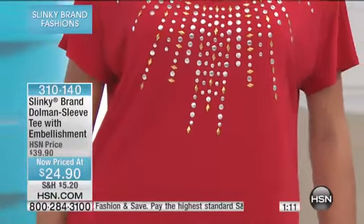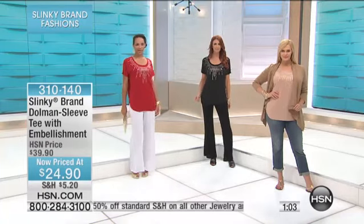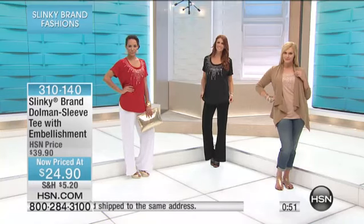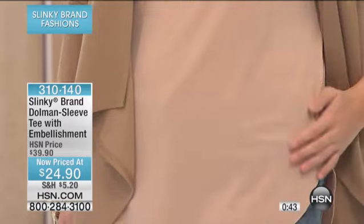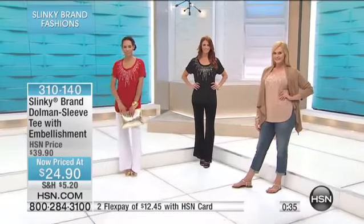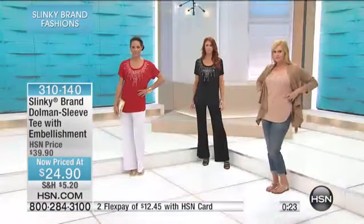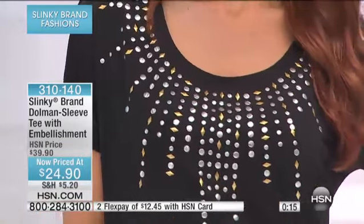The red is absolutely gorgeous with the palazzo pant that you see Hida wearing. If you want to do that look, we do have the palazzo pant available — ask your representative about that. $24.90. Item number 310-140. Imagine these with a jacket over them and all the embellishments showing through — so cute. You can even throw a little vest over. These take you from day to evening, dress up or down, to work with a great ponte jacket or a printed jacket. They're so versatile. You're going to wear them under everything in your wardrobe. Can you imagine going to Las Vegas wearing this out for dinner, or going on a cruise at the captain's table, or going to Europe? These are really knockouts.